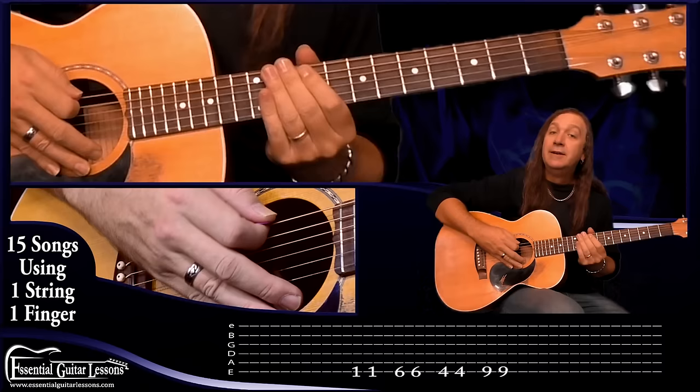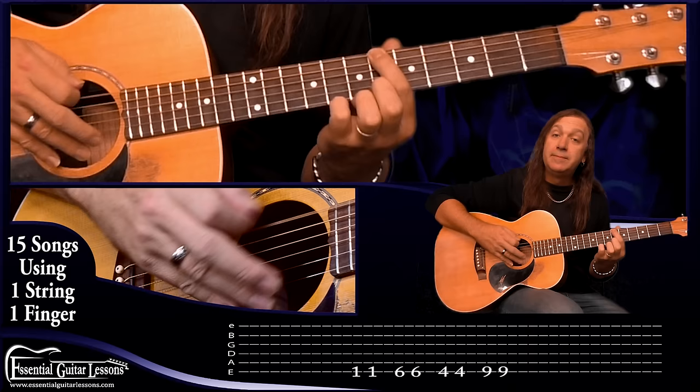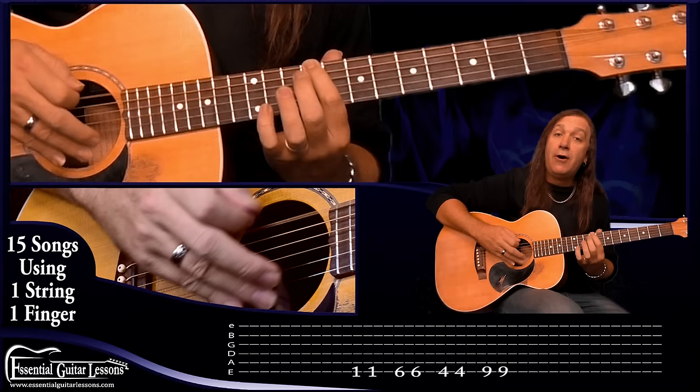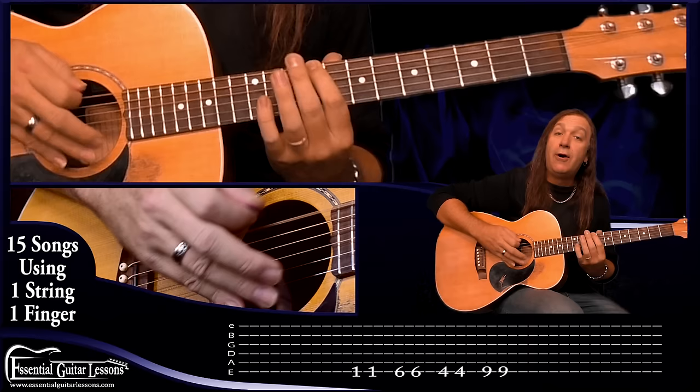Now let's do Smells Like Teen Spirit. So back on our E string again, first fret 2 times, up to the 6th fret 2 times, back to the 4th fret 2 times, and then up to the 9th fret 2 times. So 1, 1, 6, 6, 4, 4, 9, 9. And again, 1, 1, 6, 6, 4, 4, 9, 9. And up to speed.